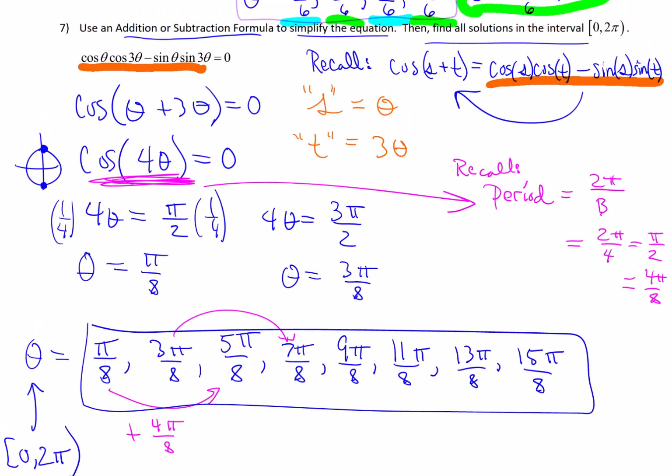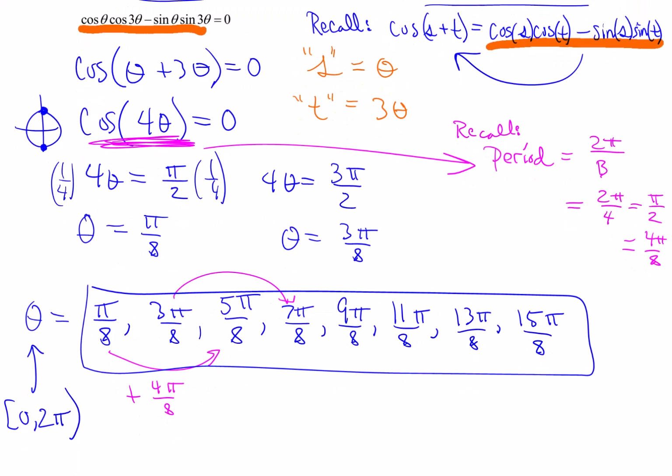Now, you could arguably try to get the general form for this, in terms of k as we've been doing. If you wanted to, notice the pattern. You're starting with the first one being just pi over 8, and then we're adding a consistent amount to it each time. We're adding 2 pi over 8. So it's really just pi over 8 plus pi over 4 times k, where k is an integer.